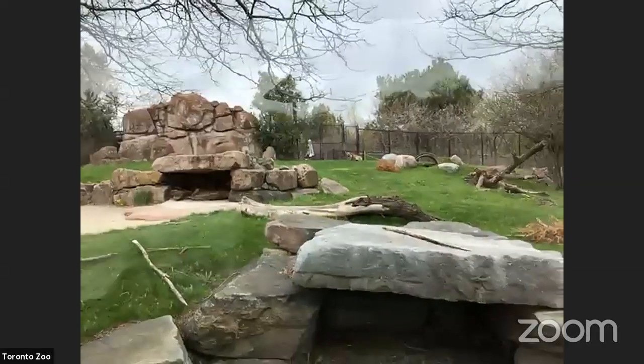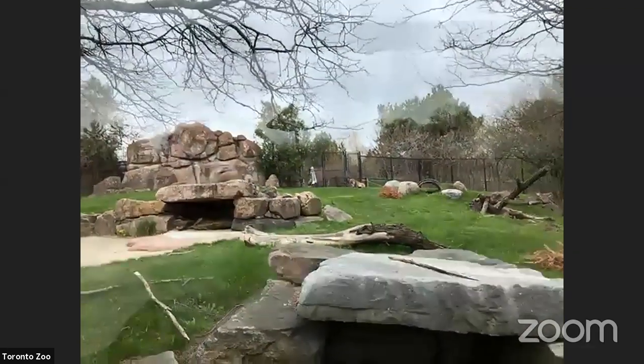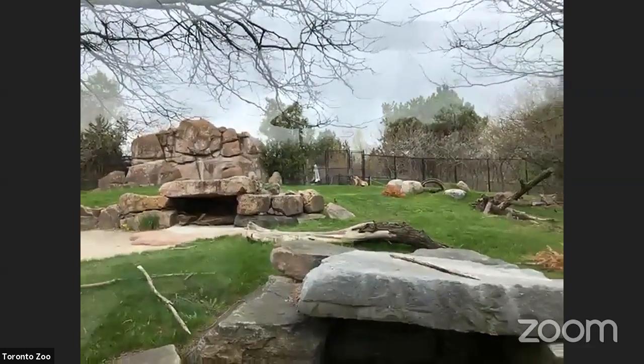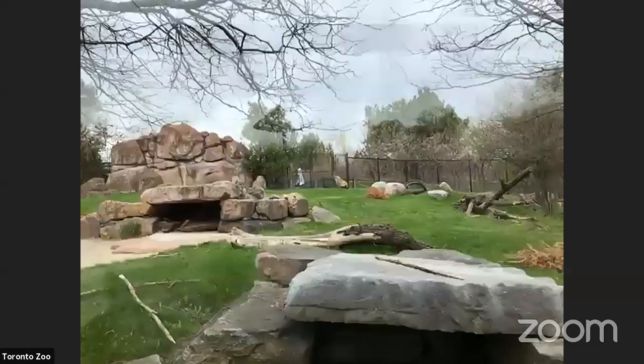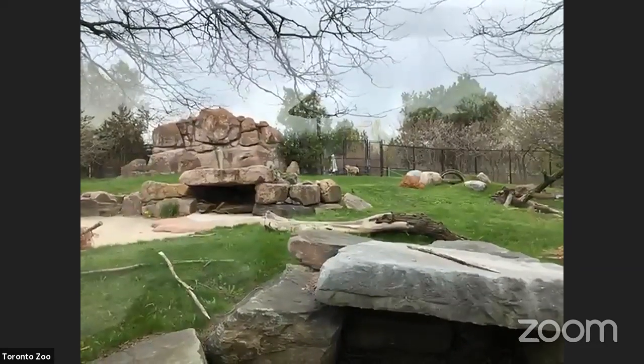So in a lot of movies and a lot of pop culture out there, hyenas are seen as just being scavengers. So they will just steal other animals' kills. So they're kind of seen as being lazy creatures because they don't do any of the work themselves. And that's not really true. They are skilled at being a scavenger.